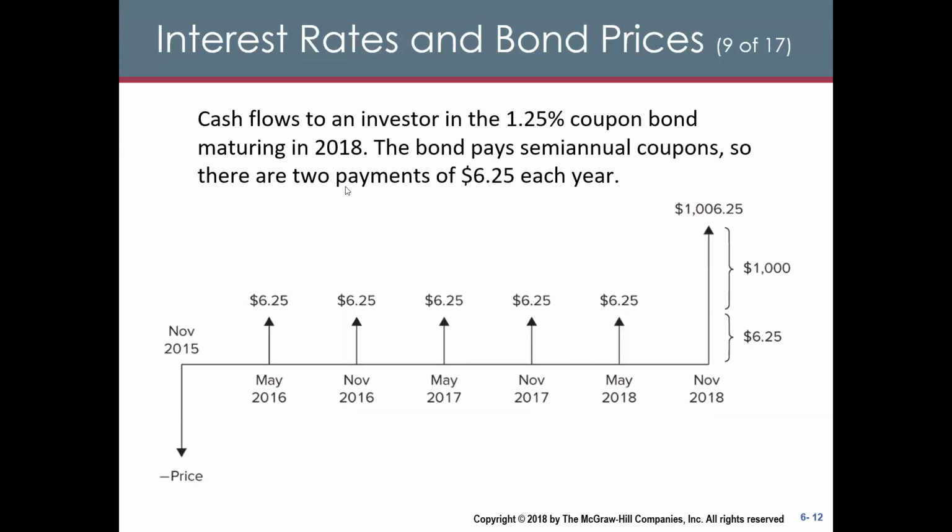Use the previous example, okay? For a 1.25 coupon rate bond, you are receiving semi-annual coupons, which means each coupon you receive is $6.25, and instead of receiving it 3 times, you are going to receive it 6 times. Okay, you receive it every 6 months for a total of 6 times, and in the end, you still receive the full par value and the last 6.25 of the coupon. And this is your new cash flow when you are receiving semi-annual coupons.